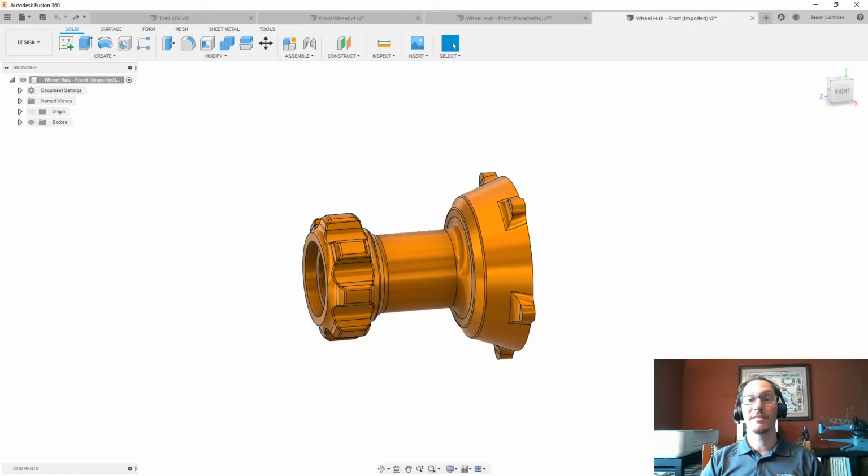Now, remember that these are two totally different approaches to designing, having the history or not having the history. But the cool thing about what a base feature is that it's a hybrid between the two different worlds. So I want you to think of this like solid modeling versus surface modeling. Most people start off designing using solid modeling. Some people, usually more advanced users, will end up surface modeling quite a bit of their design, but it's not really solid modeling or surface modeling. It could be both. You could design something using solid modeling, use surfaces to be able to augment or supplement whatever you're trying to do.